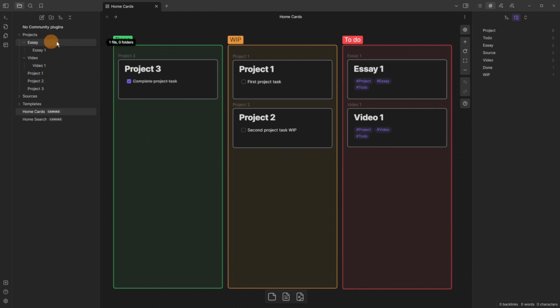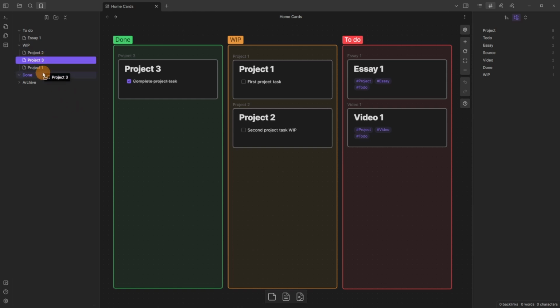So one option is creating a folder for done, working in progress, or to do. However, there is another plugin called Bookmarks, which, as you can see, I've added a group. It's a bookmark group, which is called to do, and in there is essay 1. Inside of work in progress and done are the other projects. These are separate from the canvas, but it means I can move project 3 up into work in progress. If I want project 2 above project 3, I can drag it up. So this gives you a manual or custom sorting option, and then you can drag it down into done, which gives you more flexibility inside of the sidebar if that's a preference you would prefer.